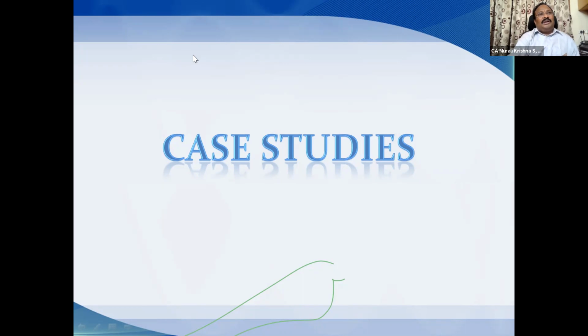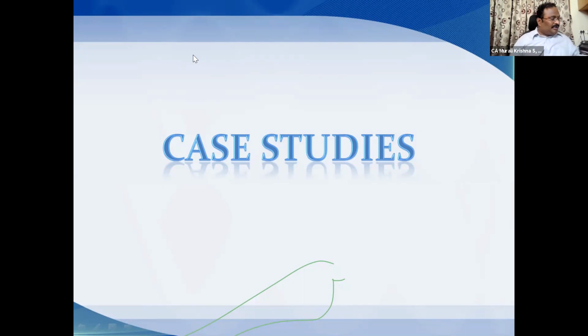Dear members, one more announcement. We, the Visakhapatnam branch, are planning to conduct a GST workshop for 3 days for 9 hours of CPE on 25th, 26th, and 27th of this month. That is next Friday, coming Friday, Saturday, and Sunday. The timings are morning 10 to 10:30, inaugural proceedings. From 10:30 to 1:30, 3 hours complete session on the topic, including question and answer session.